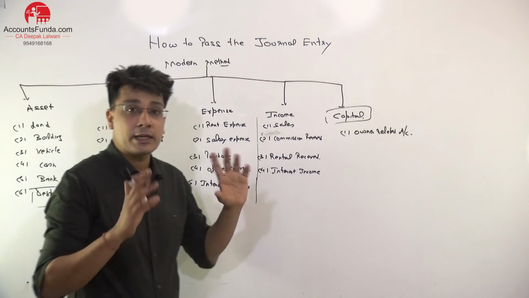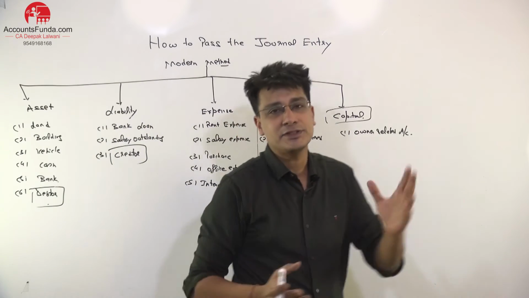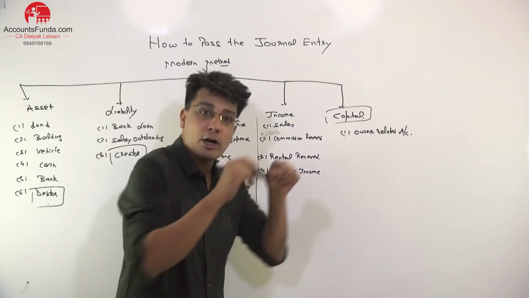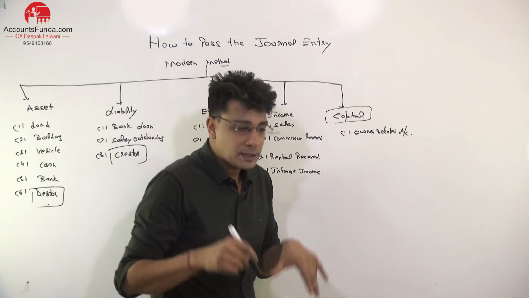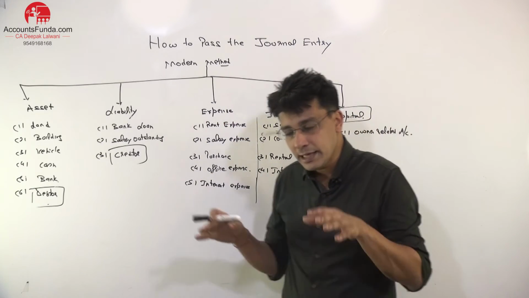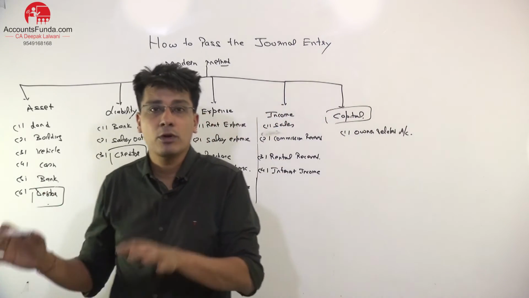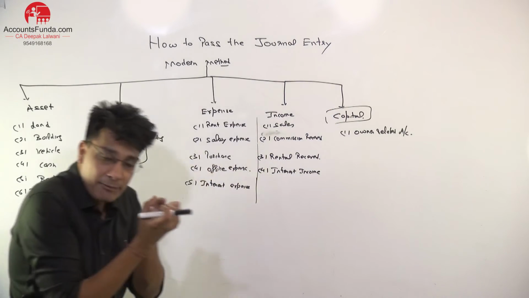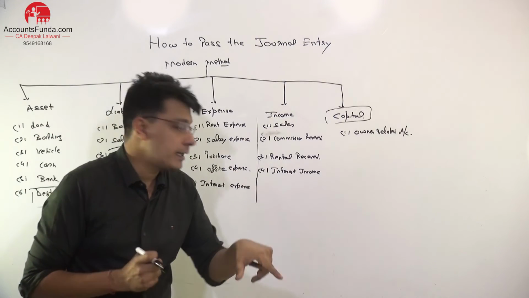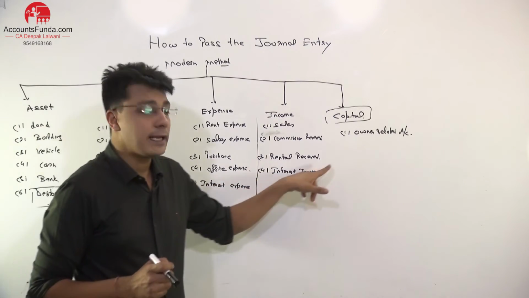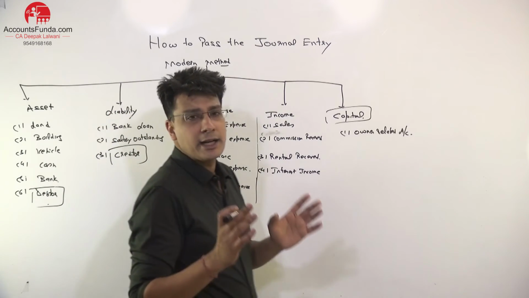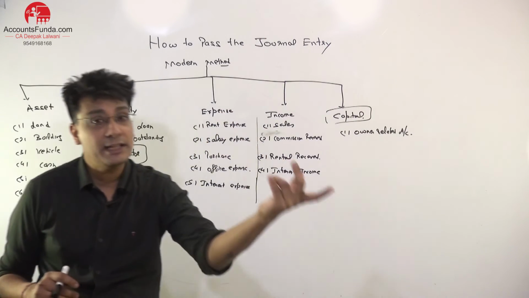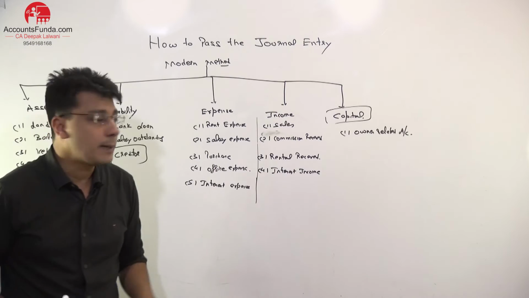What is commission received? If the company provides any consultancy services, it will go under the heading consultancy account. If the company has given a building on rent, the company is the owner of the building. Suppose Reliance is the owner of the building, and they have given one particular portion on rent to some other company. So Reliance Limited will get an income from that company. So it will be rental income, and the company can also get interest income. What is interest income? Whenever the company gives a loan to somebody, that person will give interest to the company. So for the company, it is an income.